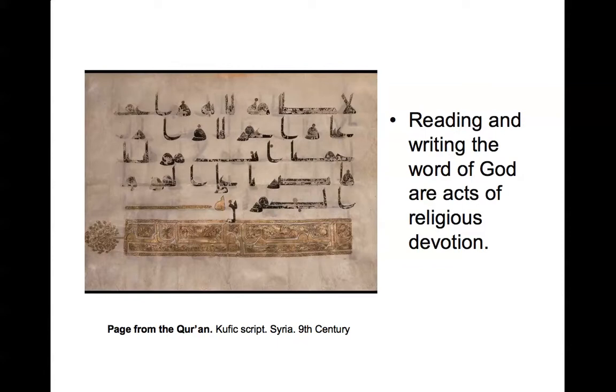But paper was manufactured in Central Asia in the 8th century, and it began to come to the Muslim world. And by the year 1000, paper had replaced these animal products, the vellum, for example. Paper was this new, inexpensive medium that allowed a surge in book production, allowed them to create many more books, and so to develop different styles of calligraphy, in fact.